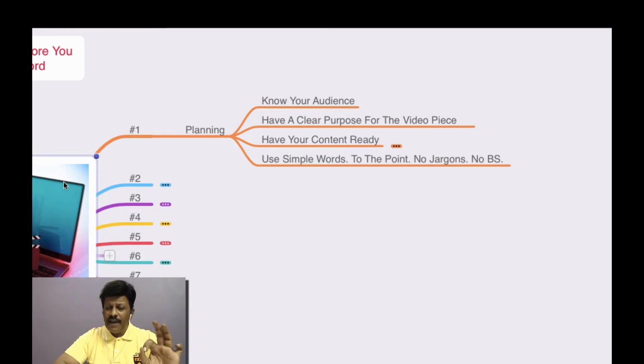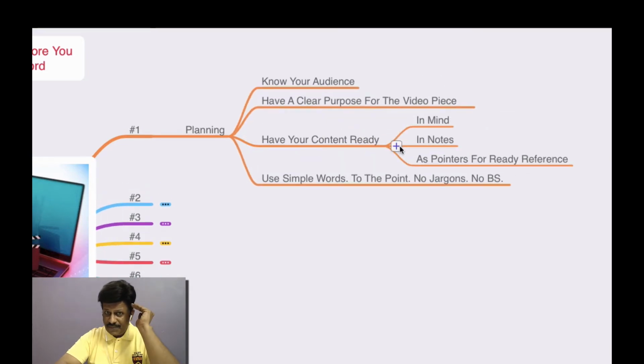Have your content ready. Content ready in your mind for that piece of content, and in notes. I have the habit of writing it in notes because there is a power that we cannot directly, tangibly relate to. There's a power in thinking and writing. When the mind, the thought, and the hands coordinate and write, there's an imprint.